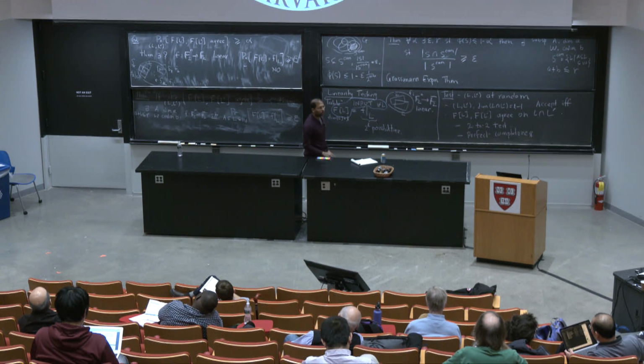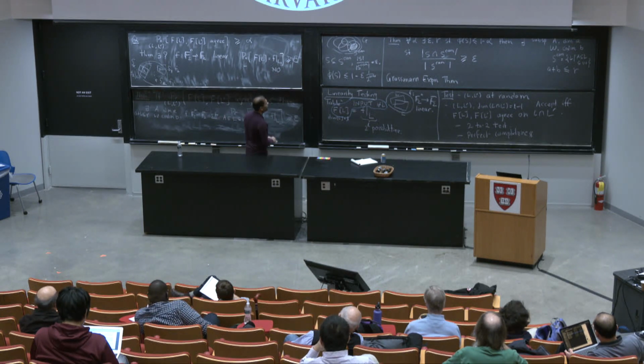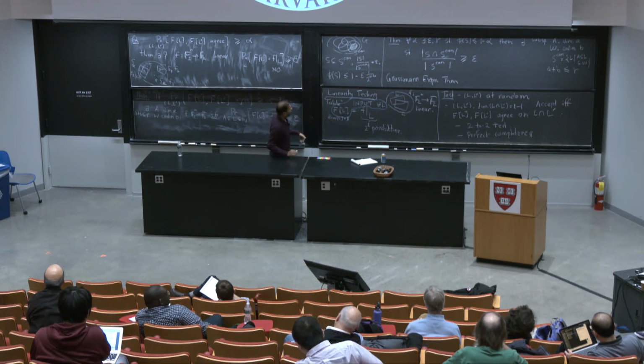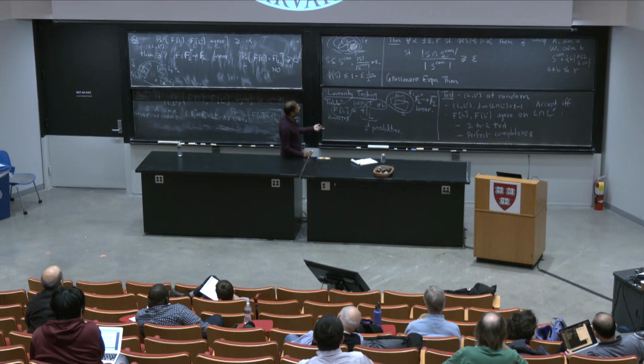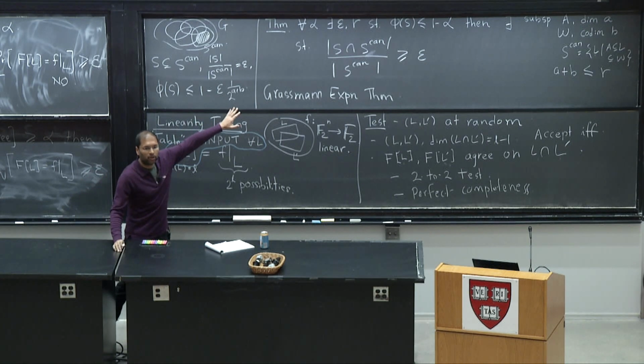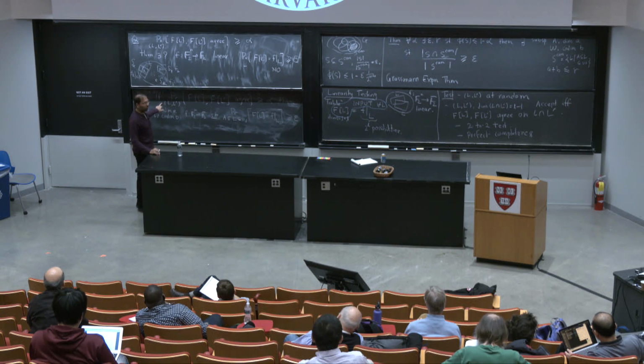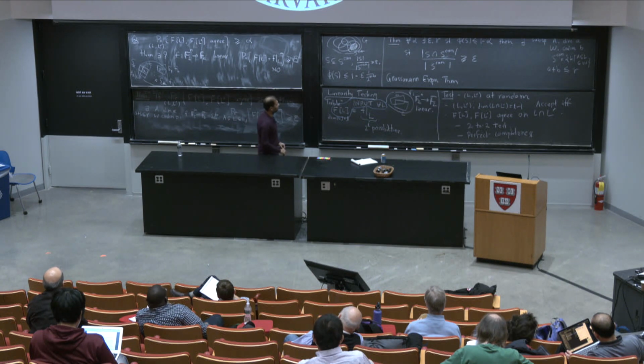Right. So how much time? Oh, okay. I guess I don't really have time to get into, or even start, the proof of this Grassmann expansion theorem. So what I will do is this very quick but nice proof by Barak, Kothari, and Steurer, which shows that if you have this result about expansion, you almost immediately get this result about linearity testing. Okay, so I can do this. It's a cute, nice proof.